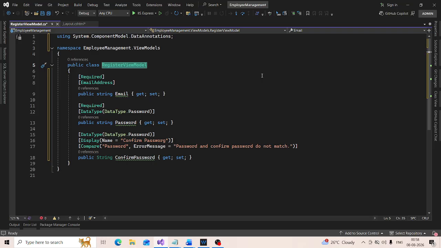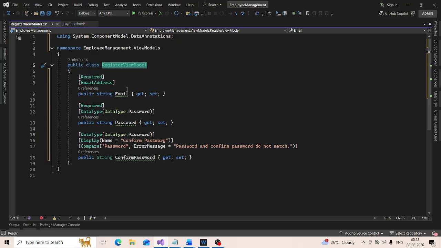We discussed view model in detail in part 26 of this ASP.NET Core tutorial. In this view model class, we have got three properties: email, password, and confirm password. On these properties, we are using built-in ASP.NET Core validation attributes for model validation.